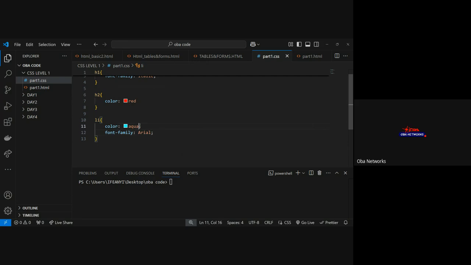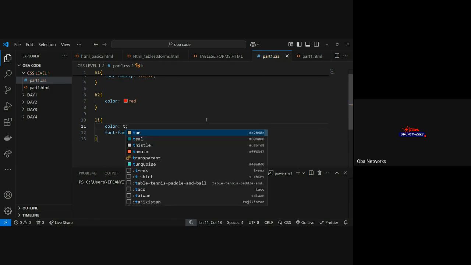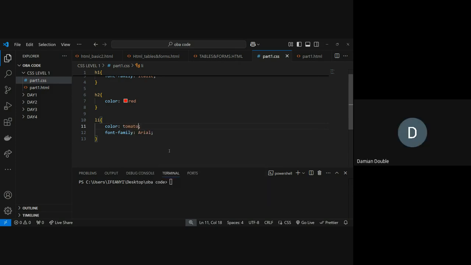This color is not fine on our list, right? It's not that bright. So which color should we give it? I see tomato. I never used this tomato before. Tomato is different from color red.